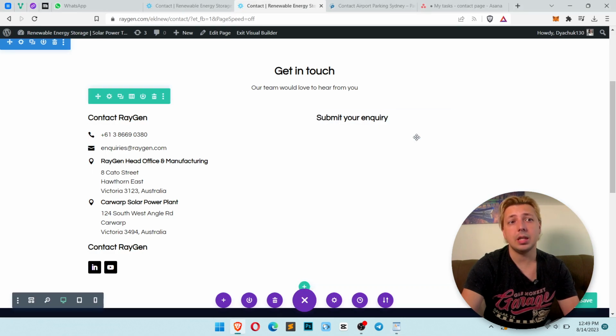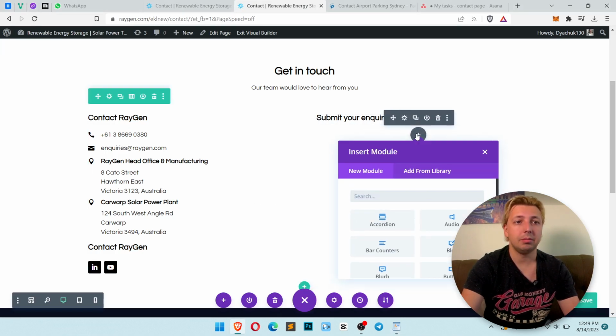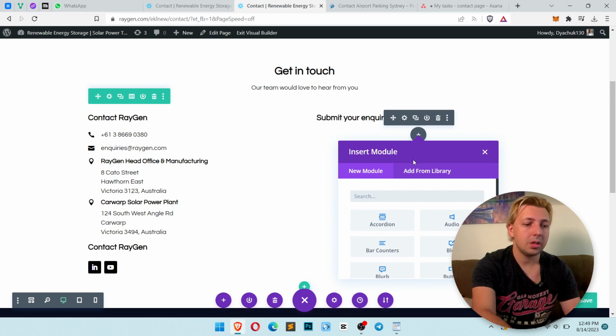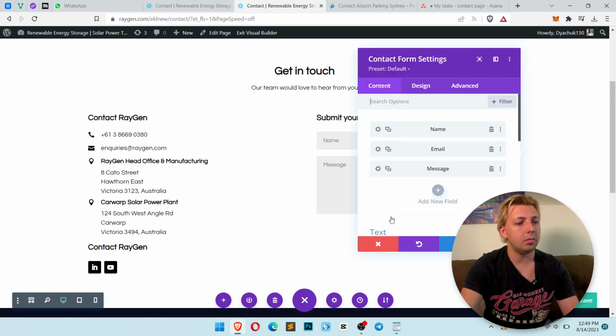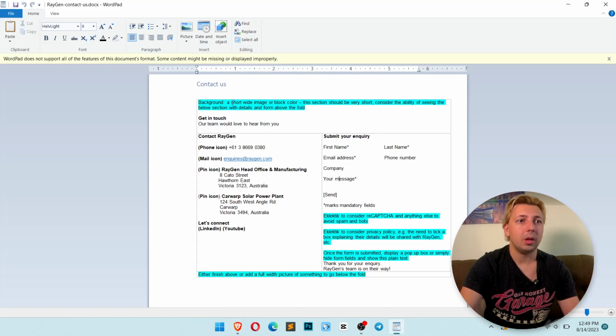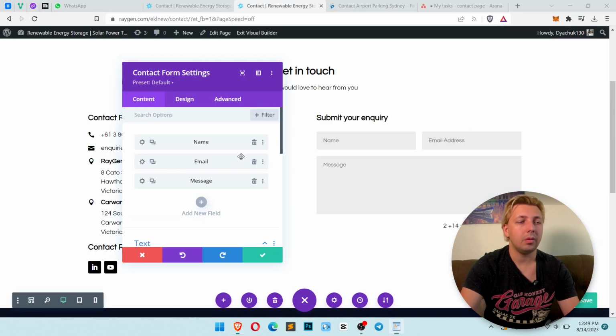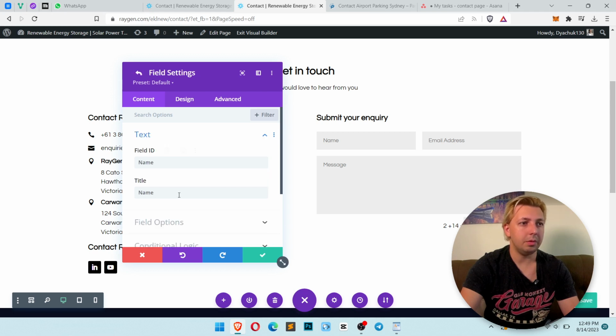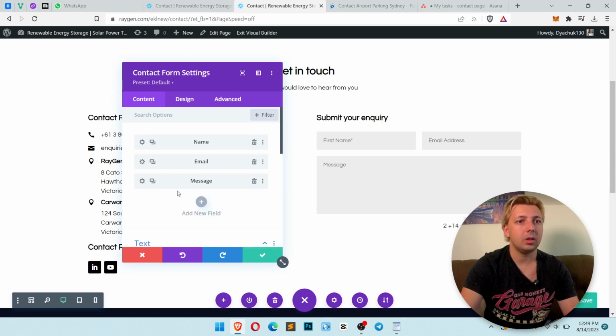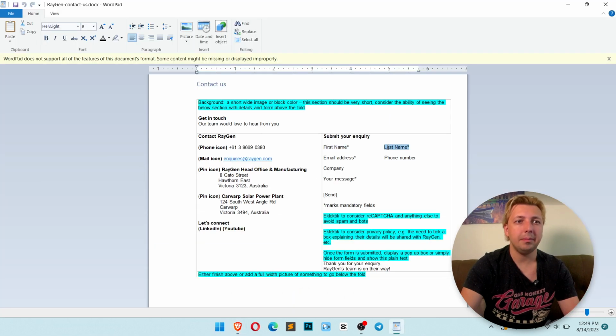So we will use the default Divi contact form. So let's use contact form. Oops, caps. Okay, we have first name. This should be first name. This should be last name.